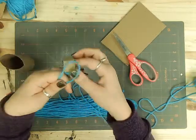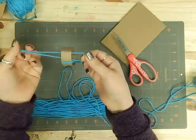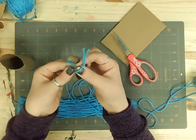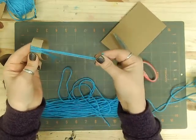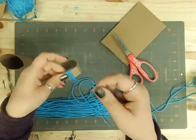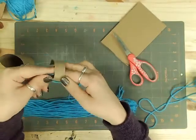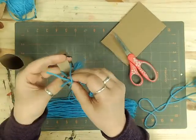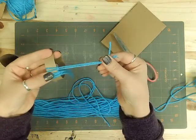So you want to keep doing this the same way for each piece. Loop through, pull your tails through that loop, and pull tight. All right, let's do it again. The loop through, and pull your tails through.